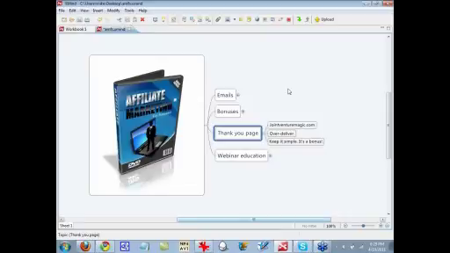You can use it on your own confirmation pages for people that are using double opt-in. Your download page, your thank you page, your confirmation page, and what's even more powerful is you can use it on other people's thank you pages, even for affiliate marketing. It doesn't have to be your own product, okay?